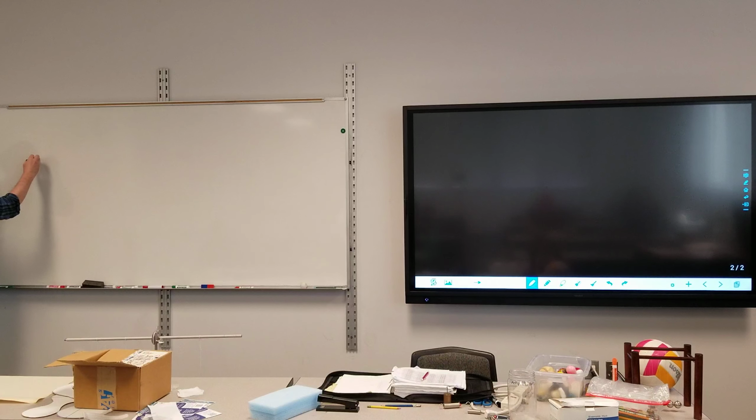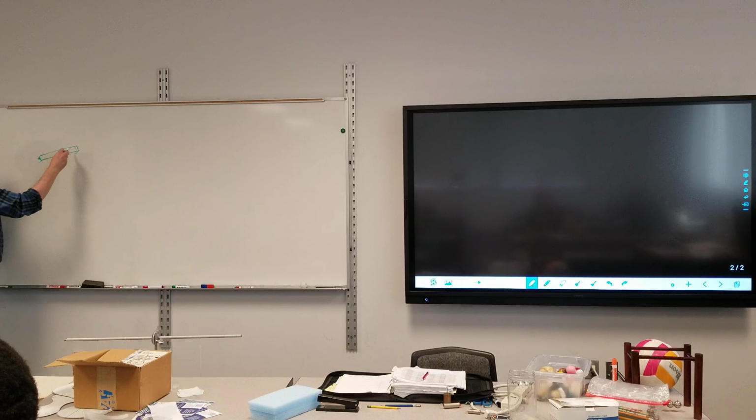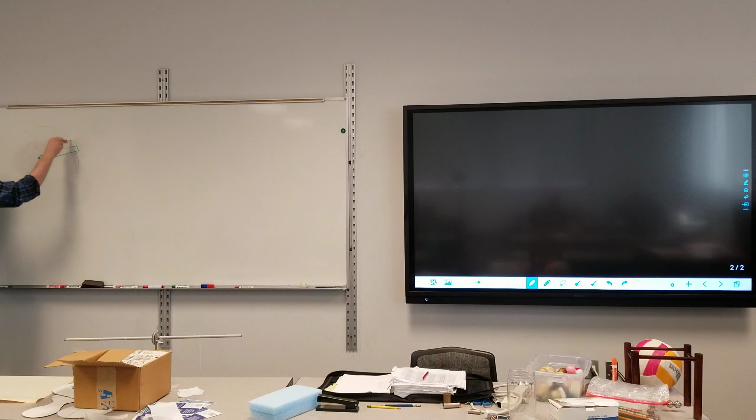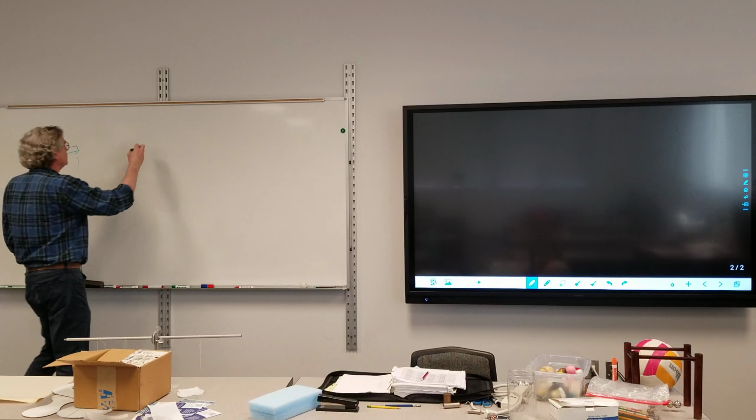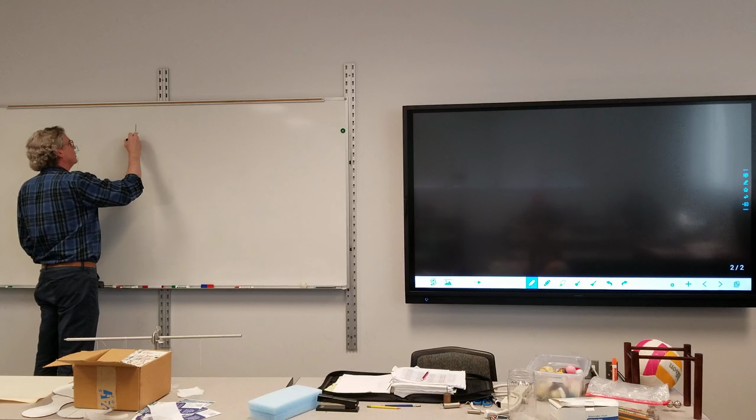Let's just start out with a door. I'm going to simplify the door and make it incredibly skinny, and I have a hinge at the very end. Not exactly what we have here, but close enough. So it's rotating about that center point, and I want to figure out the kinetic energy of the door. Well, you all know the formula. What is the formula for kinetic energy? 1/2 mv squared.